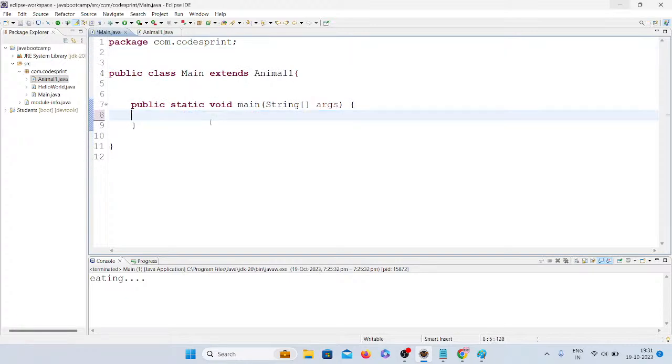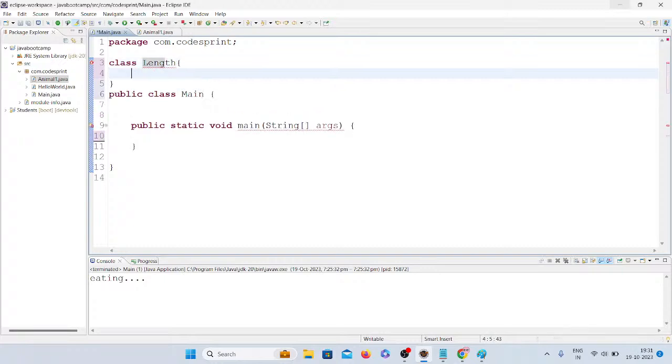Let us consider there is one class like shape, or say length, just for example purposes.